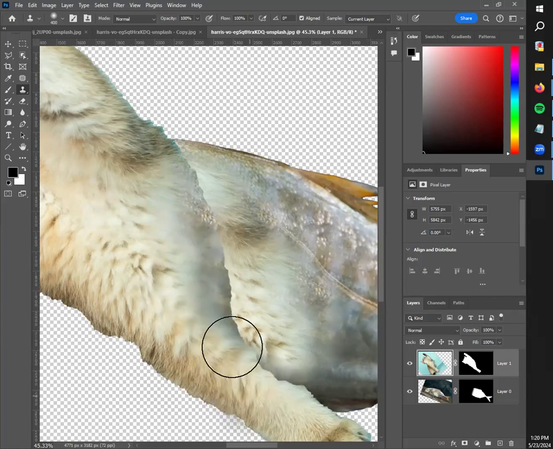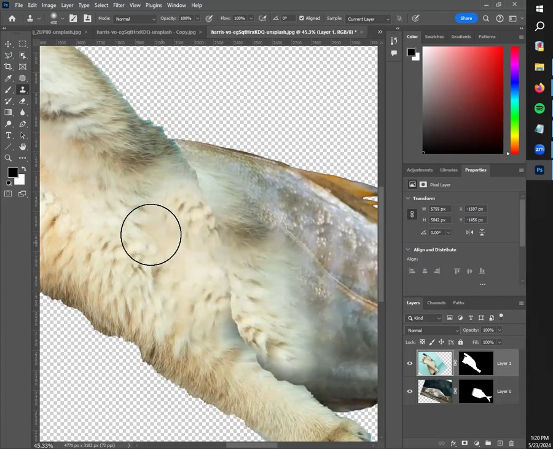So this is not looking very believable. We got another hard edge happening here. All right. So I'm going to hold Alt and click. And I'm going to actually stay on my cat layer this time. I'm going to bring some of that fur data back in. Hold Alt and click to reset my anchor points. Bring some of that fur data. Alt and click. Bring some of that arm data.